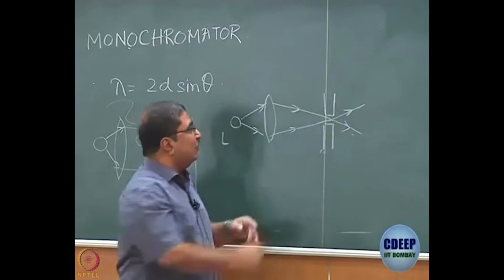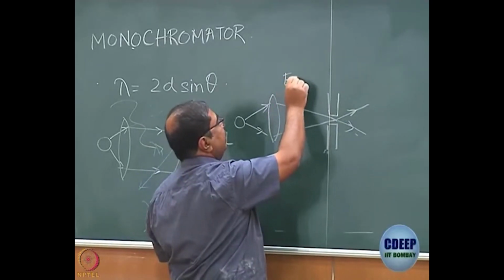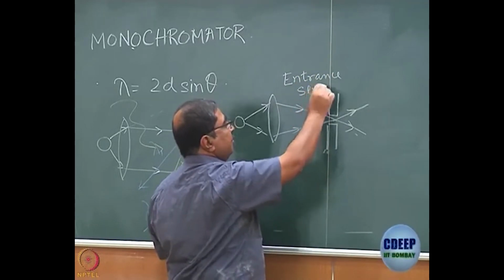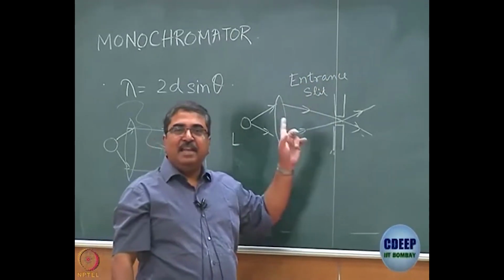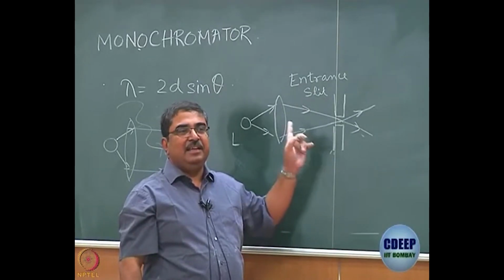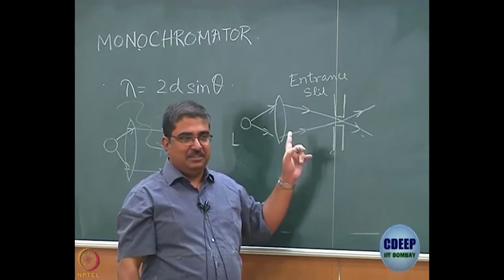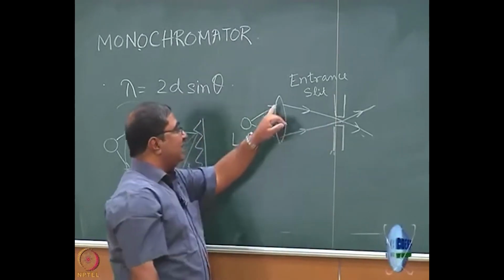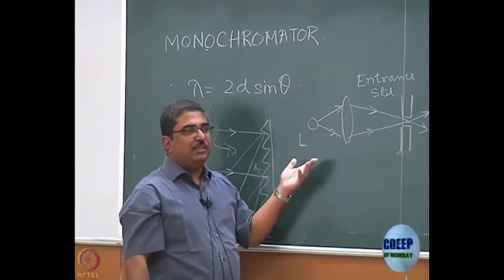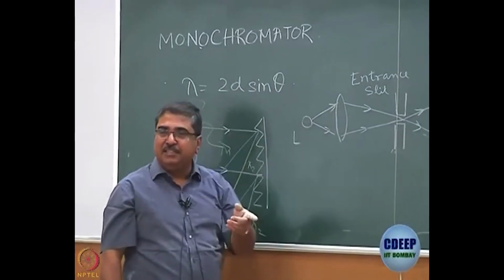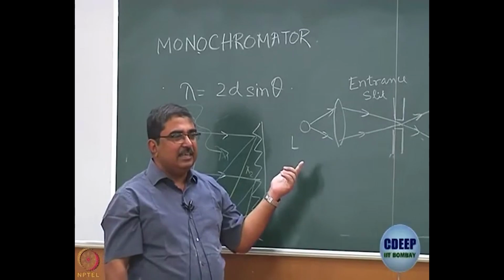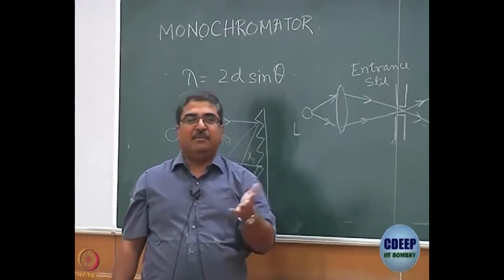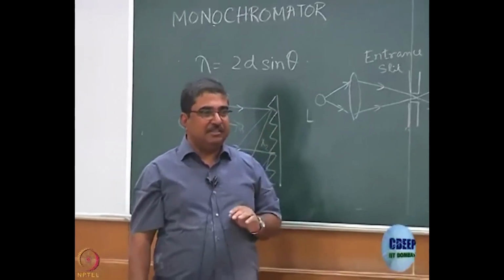So, now see, this is called the entrance slit. Now effectively the entrance slit becomes a light source. This is the entrance slit to the monochromator, and it itself becomes a light source. One thing I should say is that generally lenses, well, I will not say lenses are not used, but it is better to use curved mirrors rather than lenses, because as we discussed earlier, if light goes through anything, then some loss is there. It is better to just reflect from the surface.